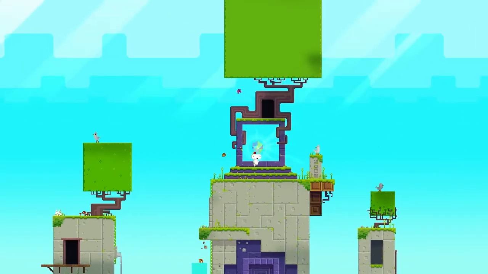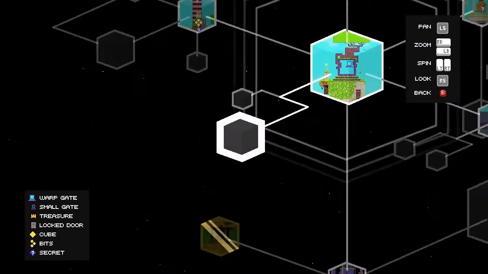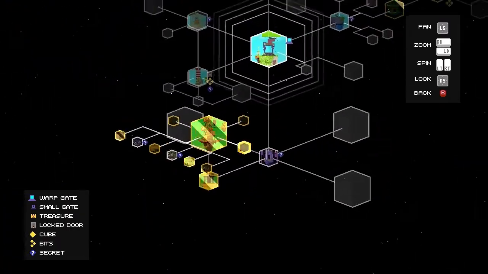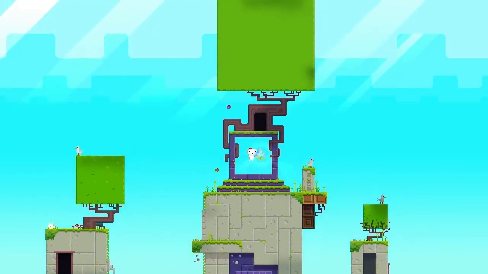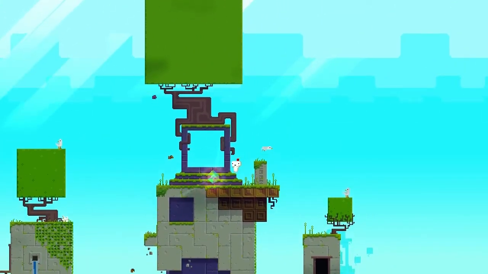Okay, warp gate sounds good, because you bring up this map menu here, and there is a lot of stuff. The map itself can rotate, and get rather disorienting at times. This game has a lot going on at once, even with these maps and all that. But I feel like that's almost part of the game itself. It's supposed to be mentally challenging.